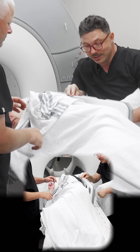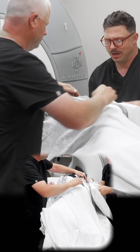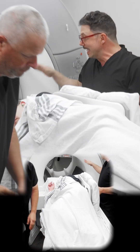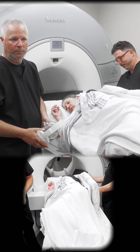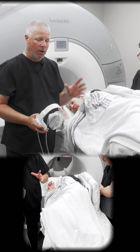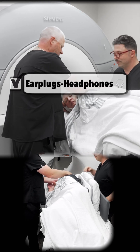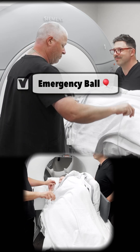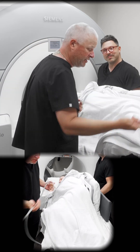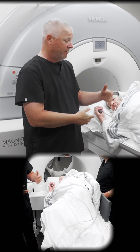It's important to make sure that the cable doesn't touch the patient directly or coil touching the board. We're also gonna place a pillow right behind her back with that 18-channel coil so while she is in the magnet she can lean back into it, keeping the coil in its proper placement. Once everything is positioned, I'm gonna go ahead and add the headphones for extra protection, and most importantly the emergency squeeze ball, because we want constant contact with the patient — especially patients that are in a lot of pain and can't hold still.